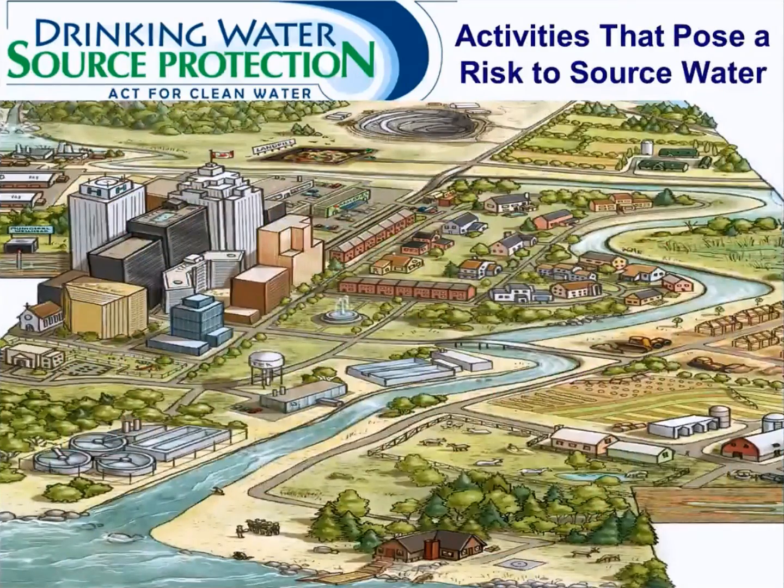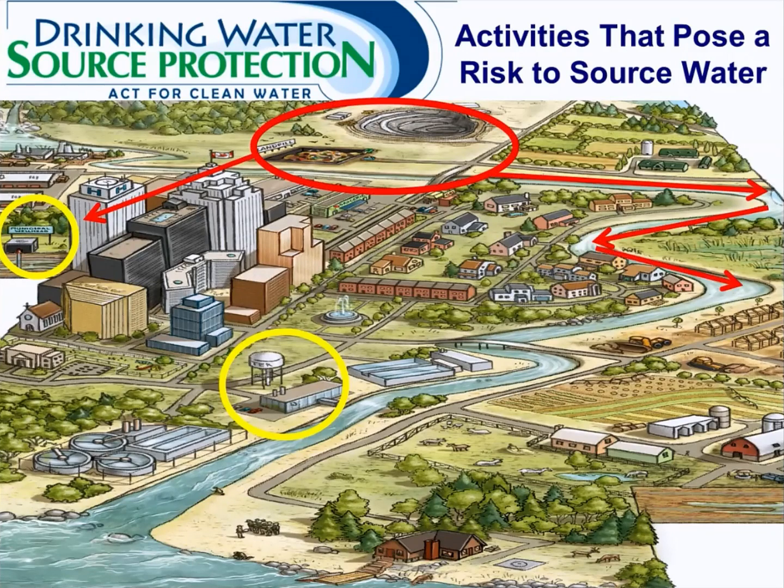Source protection is intended to ensure that activities don't pollute drinking water sources. In the Cataraqui Source Protection Area, people rely on surface water and groundwater sources for their drinking water supply, shown in yellow. Some chemicals are not removed from water, even with a water treatment system. In some cases, when the pollution cannot be cleaned up, the resulting contamination can ruin a water source forever, shown in red. It is much easier to keep water clean than it is to try and clean it up after it has been polluted. Protecting drinking water sources can also benefit tourism and recreation, as well as providing good fish and wildlife habitat, shown in green.